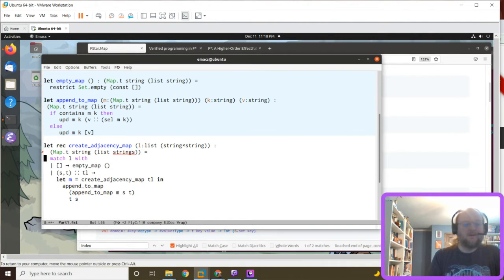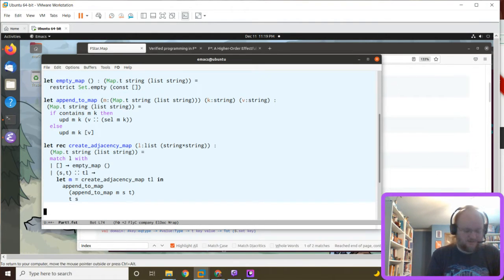Okay. Okay. So now we can count the number of paths in a recursive fashion.